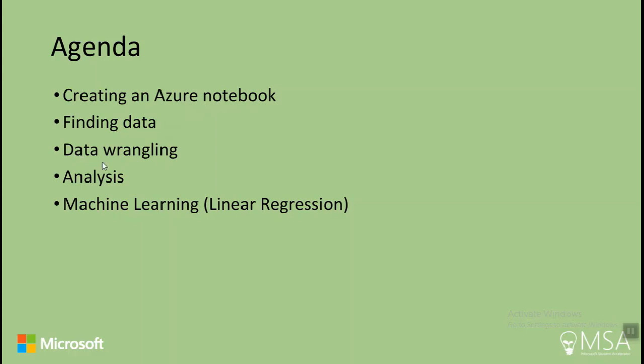We'll be looking at certain statistical parameters of the data. So we'll be looking at the distributions of the variables, the max, the min, all that sort of stuff. And then we'll be doing some machine learning. We'll be running a simple linear regression. And we'll explain what this stuff means further on in the video.